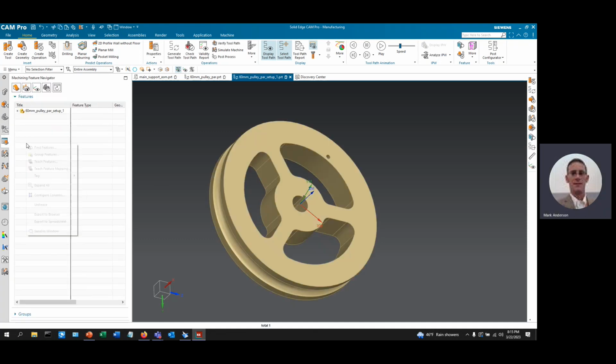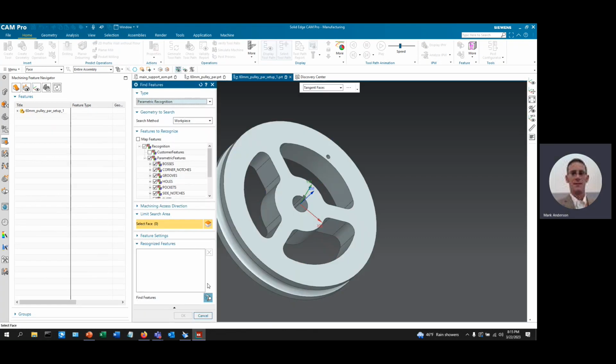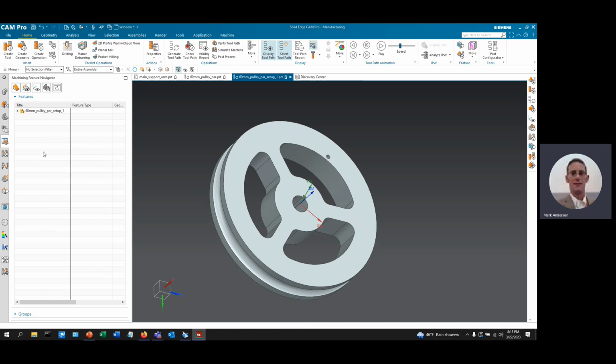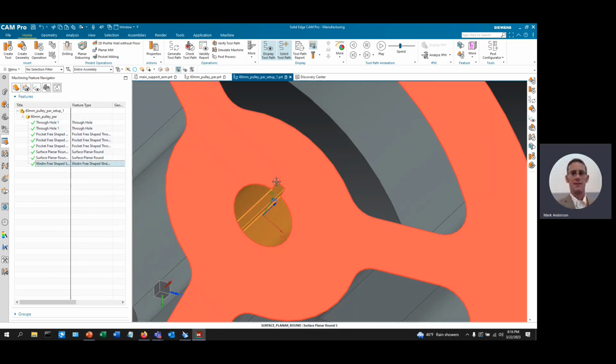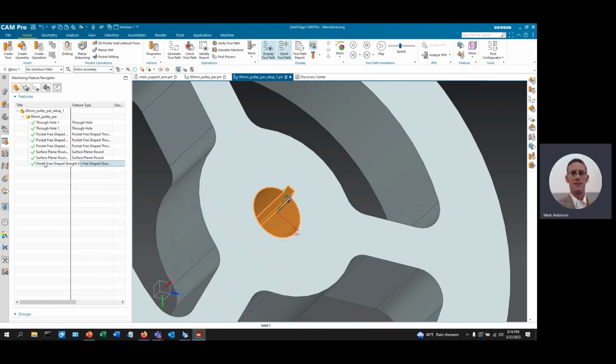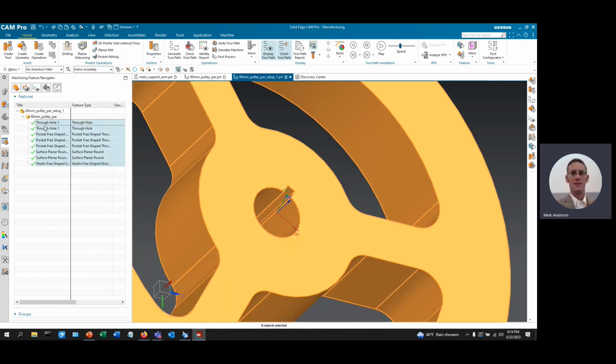Now I'll come here to the feature navigator, and I'm going to ask CamPro to find the features from this predefined list. You can see at the bottom it's finding them, and now you see it's found all these different types of features from the CamPro product. We're going to go ahead and click OK. Now if I expand, this is going to show me those features. I'm going to highlight them, and it's even intelligent enough to know that I cannot cut this square corner groove with a rotating tool, so it's assuming it's a wire EDM feature. So I'm going to right click and create feature process.